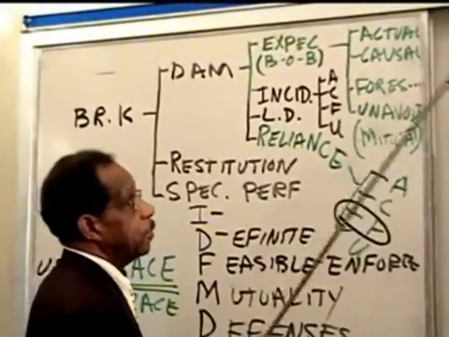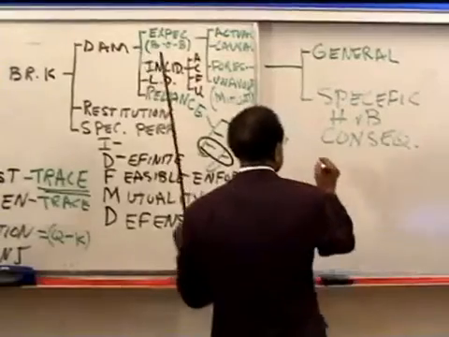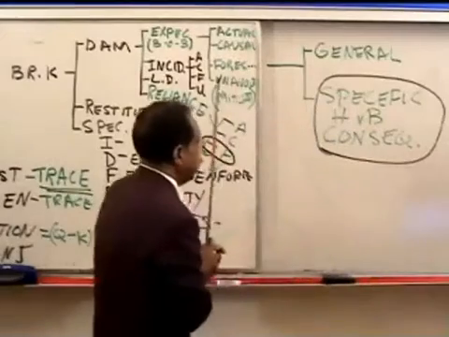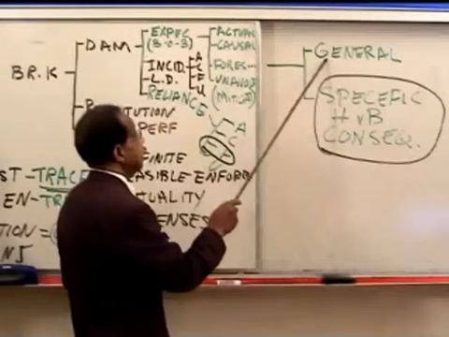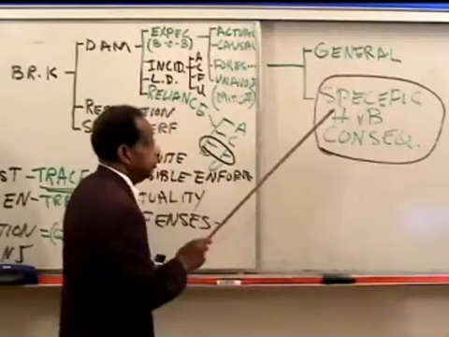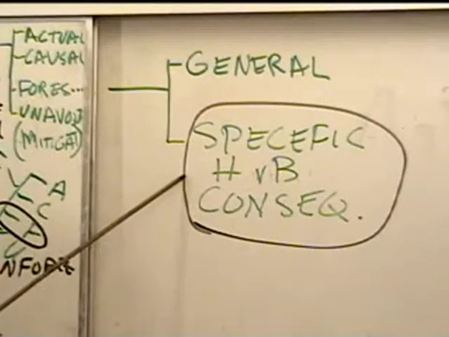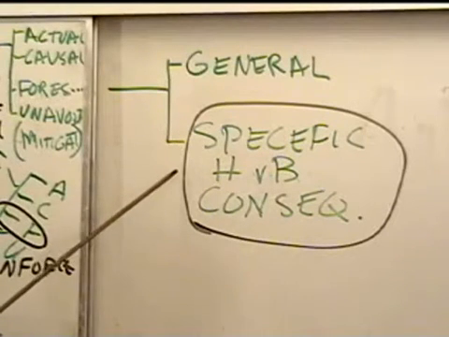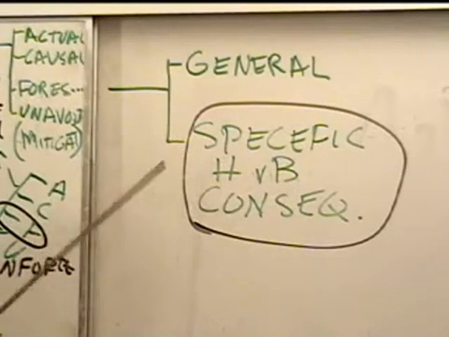Foreseeable, it is very common for the bar examiners to give you some damages where there's a serious question as to whether or not they are recoverable. In other words, you can recover general damages. They ask you to determine the general damages, calculate what they are. But down here, were these damages foreseeable when the contract was formed? This is very common, like the musician cases I told you about, where it will make it tricky for you to be careful to see what damages were foreseeable when the contract was formed. So this is a very common area of testing.